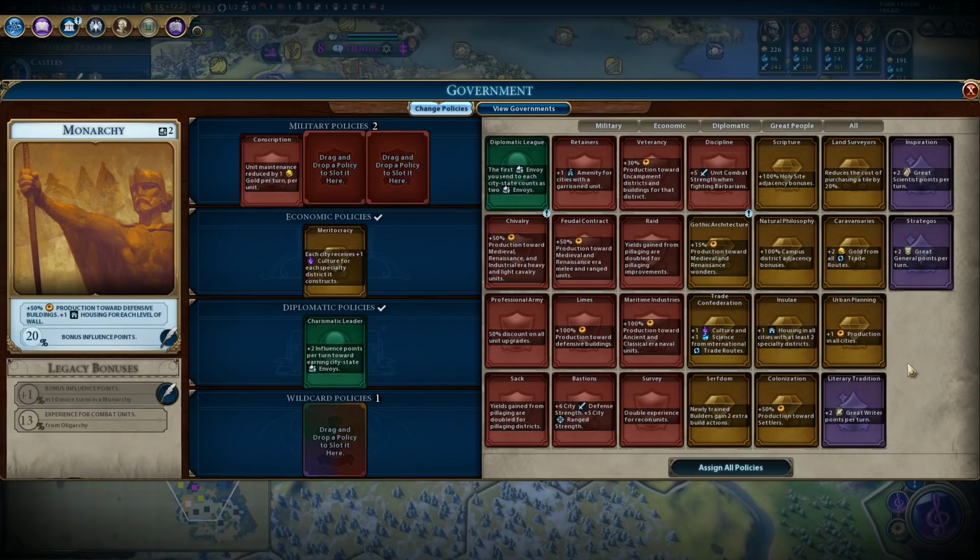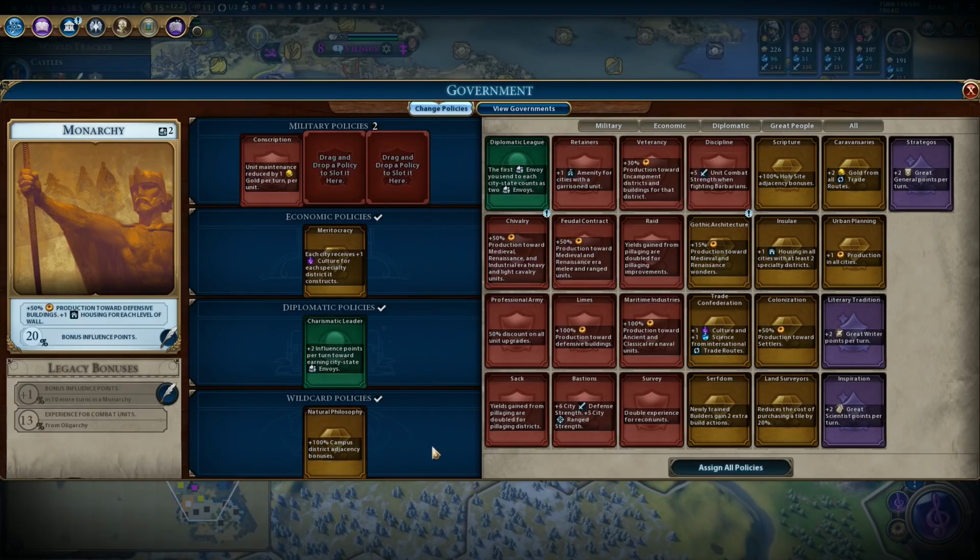I think I'll pick up inspiration again. Maybe, hold on, I think we are keeping meritocracy. What else can we pick up? Good question. We could always just grab urban planning. Can't go wrong with a little bit of extra production, even if it's not a whole lot. Natural philosophy won't give us a whole lot of extra science, but it's always an option. It would only be like a few extra points. Still, that might not be a bad idea. It's always a little bit of science.